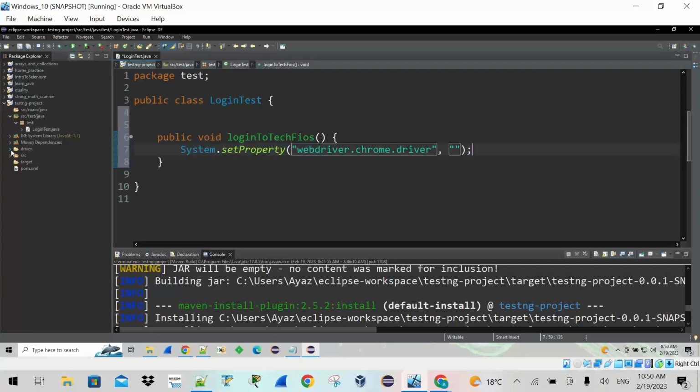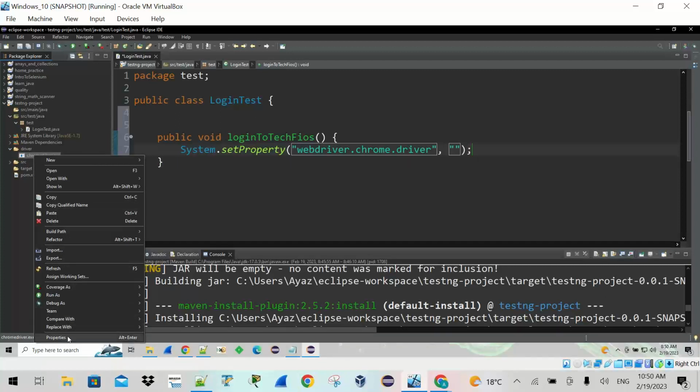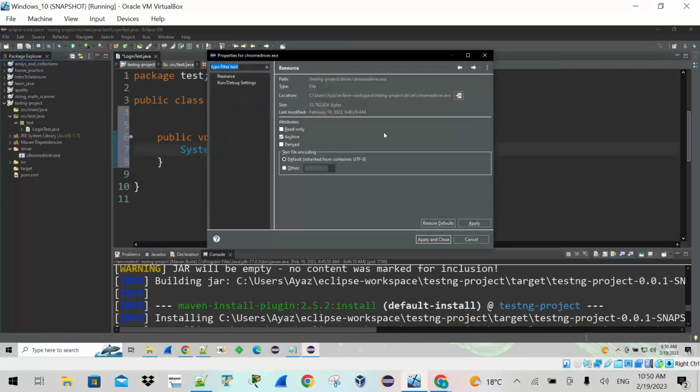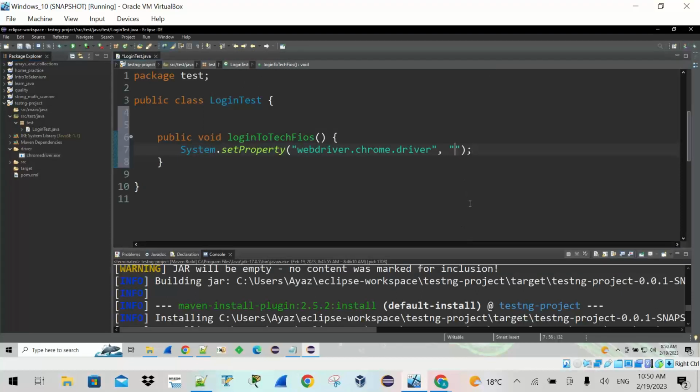We find the path from the driver folder by going into the properties of the Chrome driver, and take this extension from this driver. It's the file extension, and put a dot saying anywhere inside the project. You find that.